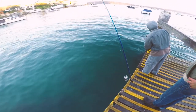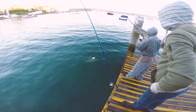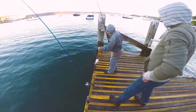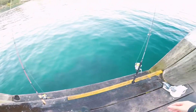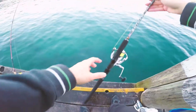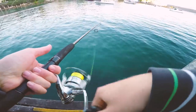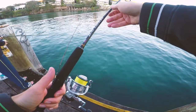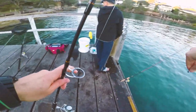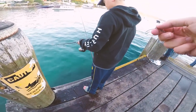One of the locals catching a small snapper — maybe 25 centimeters that one there. Let this one go here, open bale. This bait's probably gone. Kazna reels are very good reels for the price point. Haven't been spooled yet. They're a budget entry level reel, but very very good quality.